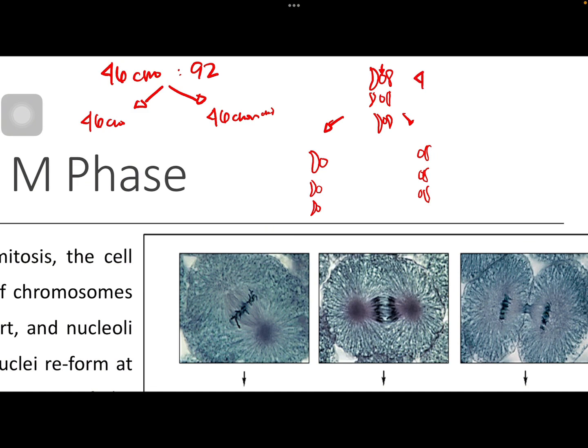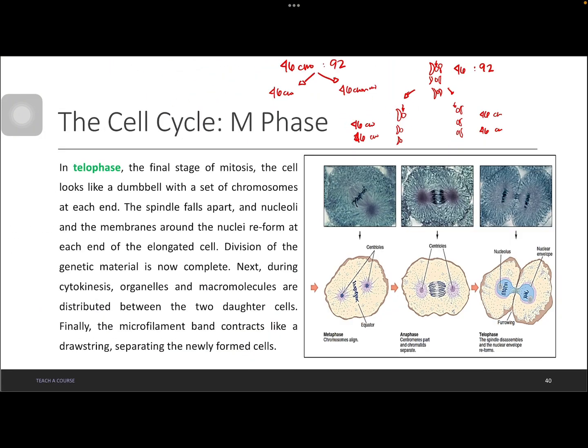So, meron tayong 46 chromosome with 92 chromatids. Nahati sa dalawa. However, the centromeres is still here on both sides. So, it's still 46 chromosome. However, 46 na lamang po rather si chromatids. Same side on this one. 46 chromosome, 46 chromatids. So, yan po ang nangyari ngayon sa cell division. Both daughter cells has the same information. Has the same characteristic. So, mitosis will produce two identical daughter cells. Once again, mitosis produce two identical daughter cells.